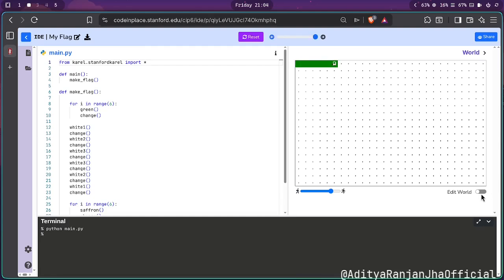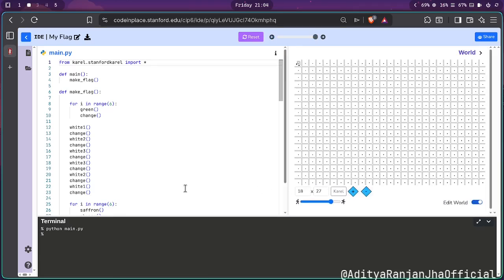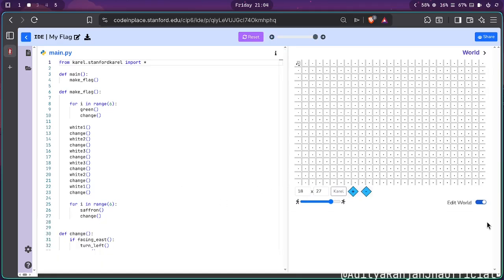Yeah, it is. So, well, you go into edit world and, oh, please stop. Yeah, so it stopped. Thank you. And I started from down up. Like my Karel was at the bottom, at the end, and it started from your drawing. So if you're starting from the top, keep that in mind. So just fix the position of the Karel.